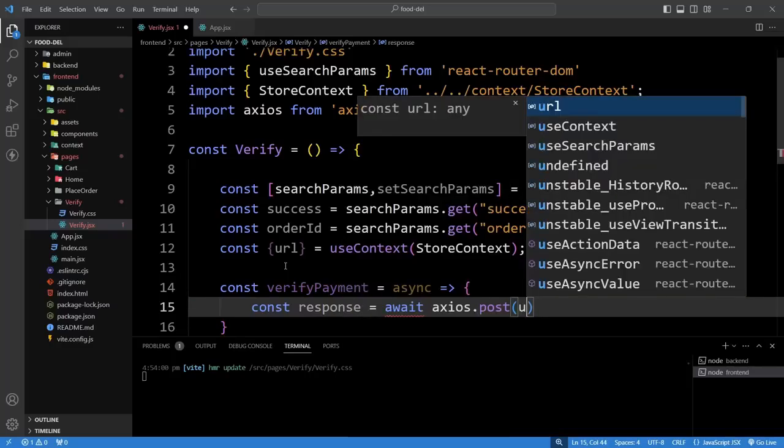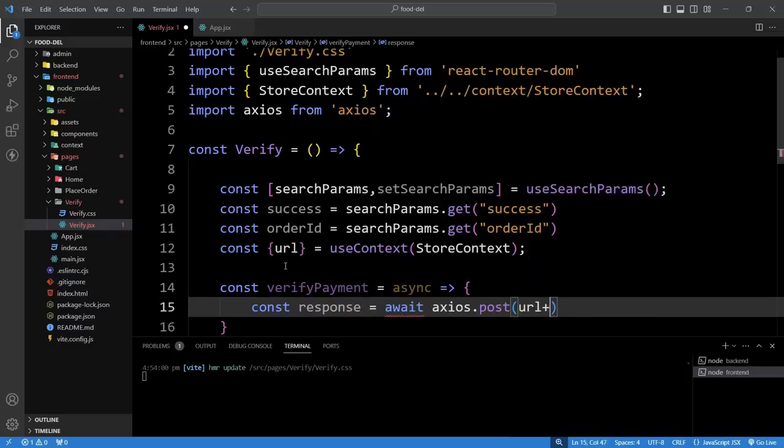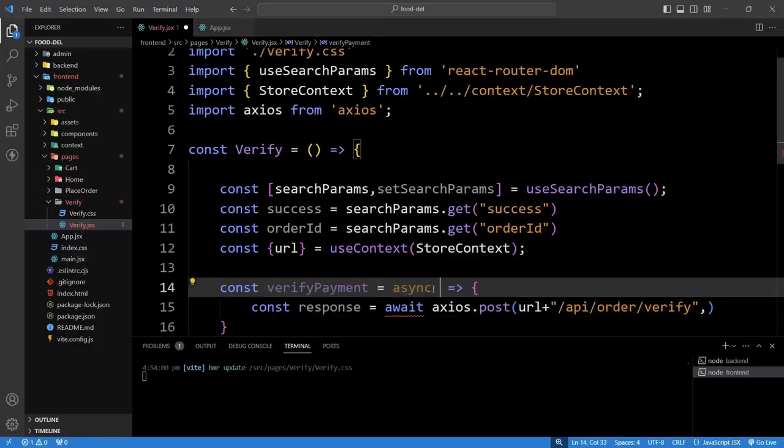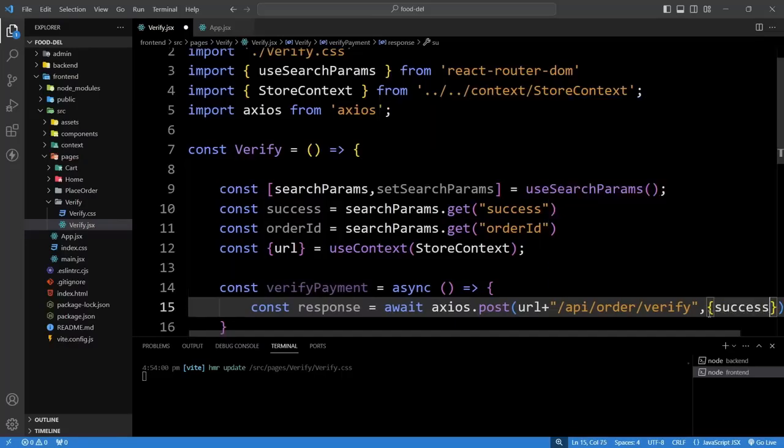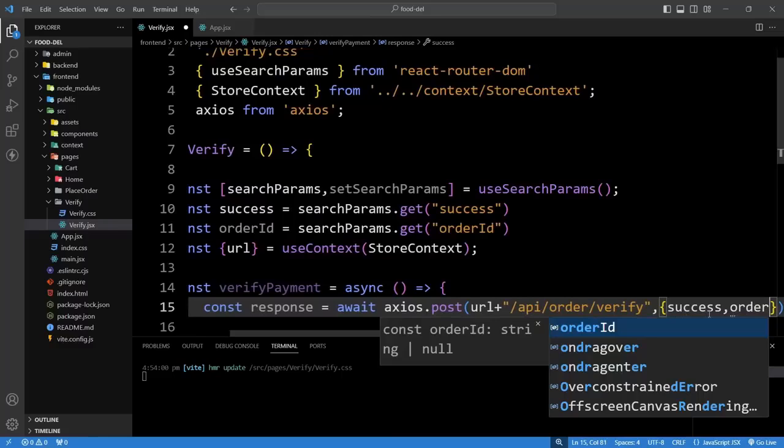In this one we will provide the URL, and in this one we will append the endpoint that will be /api/order/verify. Here we are getting the error, so let's add this parenthesis here. Next we will add the object. In this object we will send success and orderId.